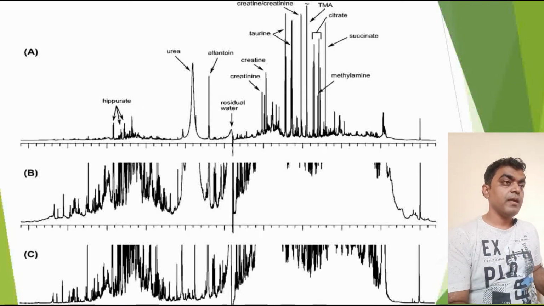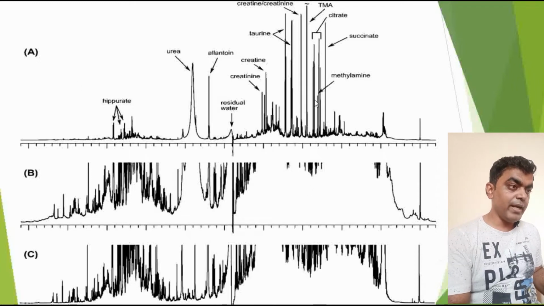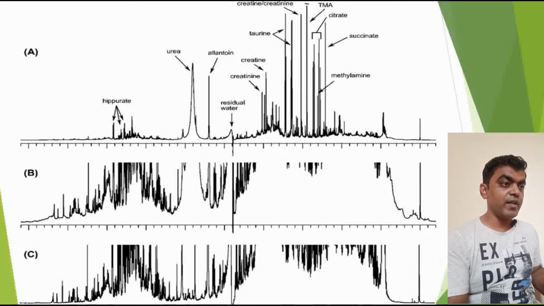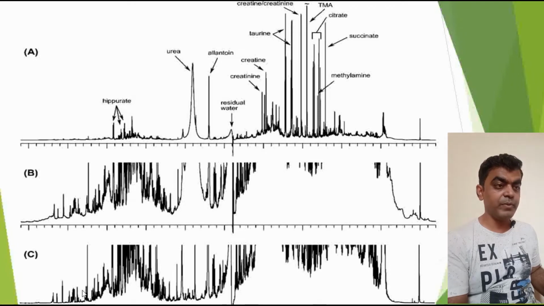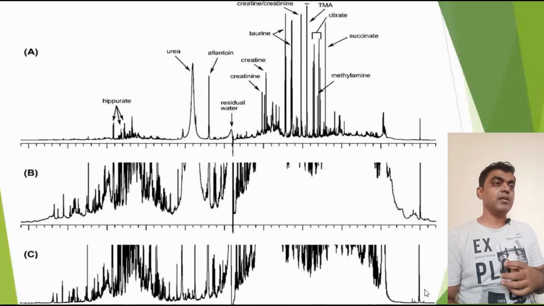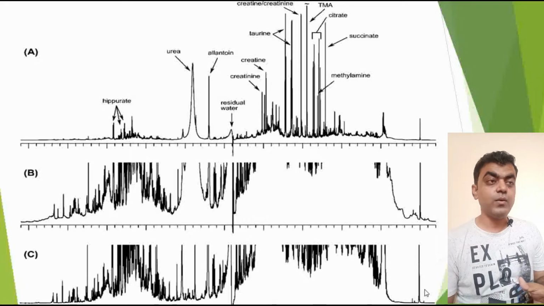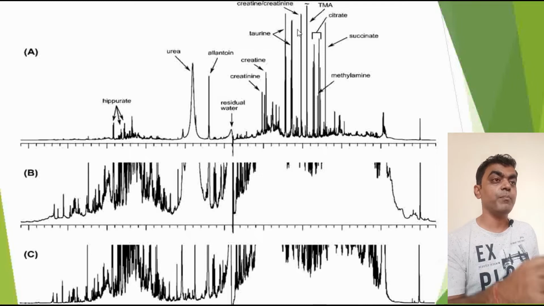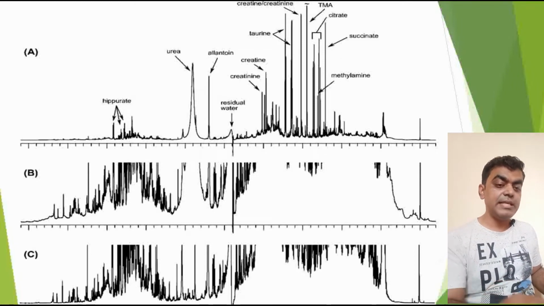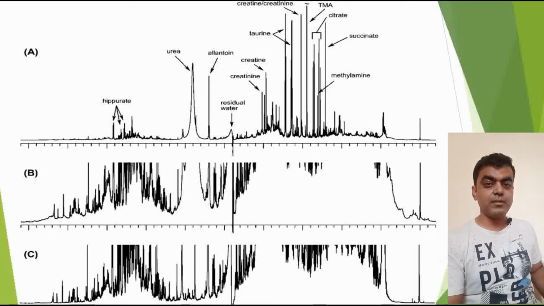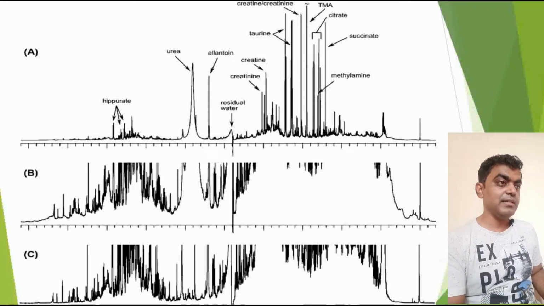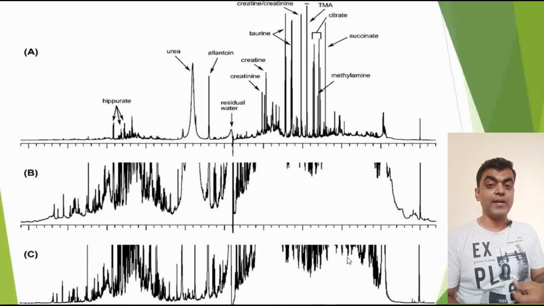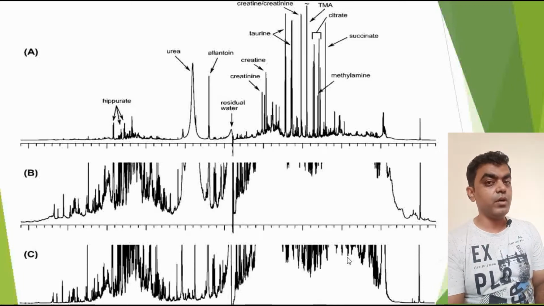Okay, so if you blow this up, you see there are a lot of peaks, like a forest of peaks, and it makes the life of a person very, very difficult in understanding what these peaks can annotate. It is very easy if you have individual peaks like this which are prominent, and it is easy for you to annotate these peaks. But life is not that easy, because when you see something like this, how are you going to solve it? Then 1D NMR would not be enough.